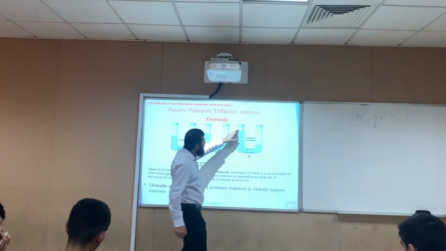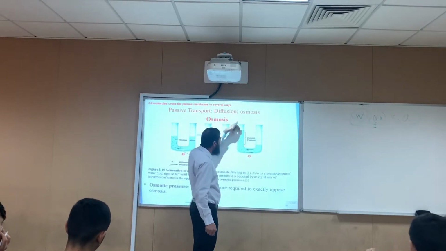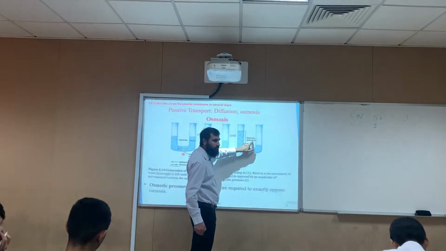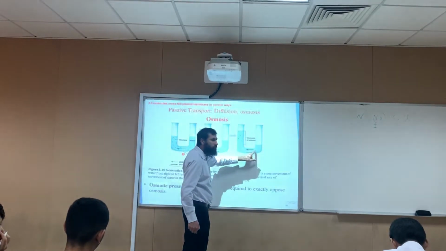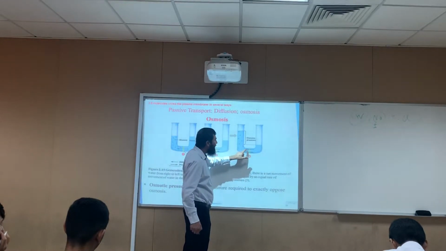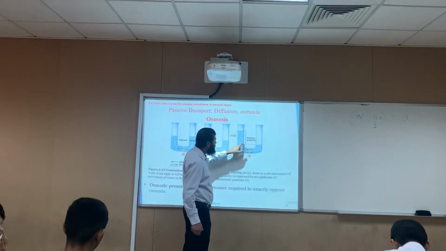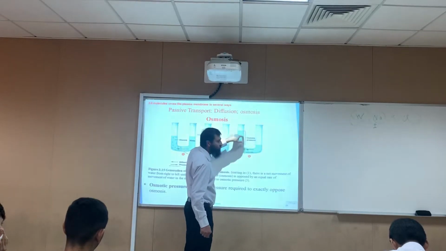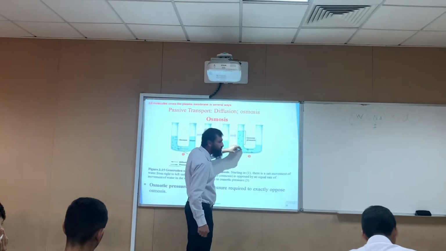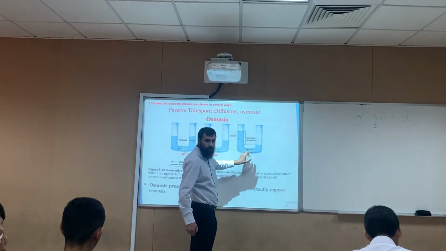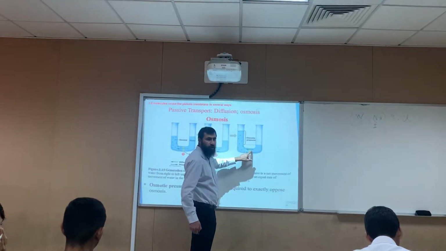So this is osmotic pressure. You have this tube sitting here, and this water is pushing down. There's a net force of the water, what we term osmotic pressure. Water will continue to move by osmosis until the osmotic pressure is opposing it. This level above the water level is termed the osmotic pressure. It's having a force against osmosis, okay? And when the two are equal, there's no net movement of water.